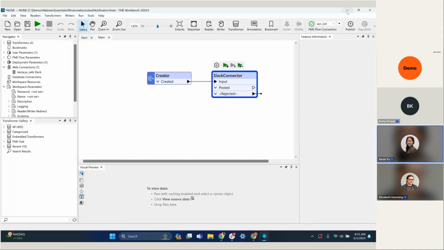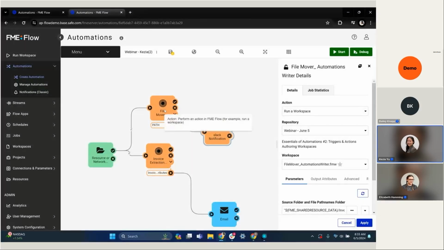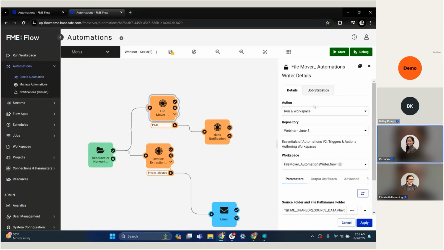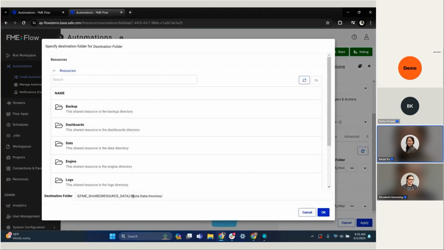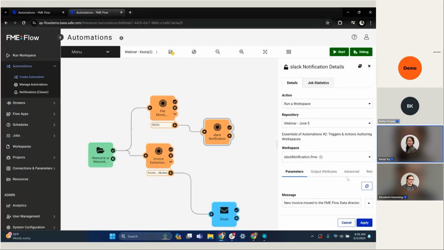So once we publish both these workspaces to FME Flow, then we can link them up here, as I've done here. And from that success port, we're linking that file mover, and it'll move that file accordingly. And from this automations writer output port, we're going to send out that Slack notification. So in this first workspace with the file mover, we're reading in that file from the directory, and then also we're going to write to a different directory here. So I've selected a folder that I've created for it. And then once that's set, then I will send out a Slack notification.